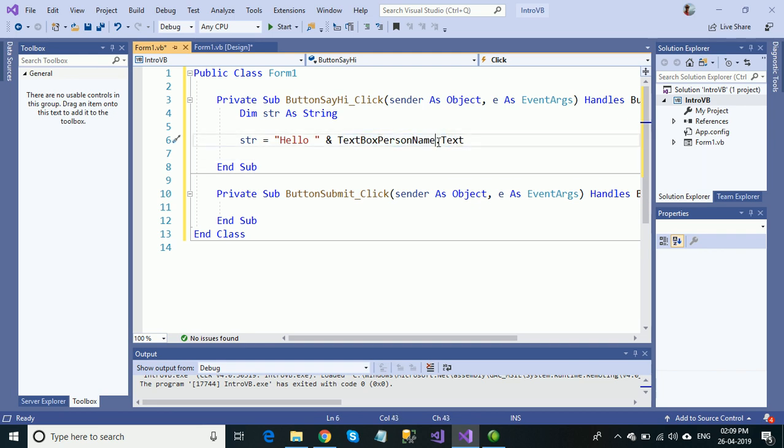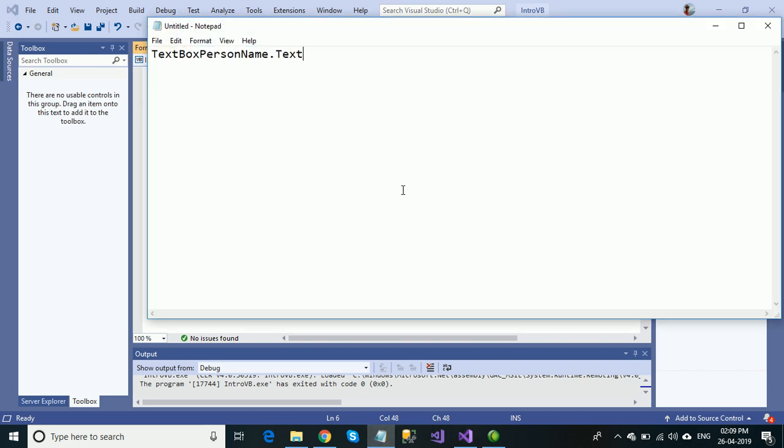Now what is this dot? This dot is the beauty of object oriented programming. In simple English, that dot just means something like this. Text box, this is a text box, it's text. For example, there's a person on a team, and then team's age, we write like that, correct? Now in the object oriented world, we write team dot age. Beautiful.